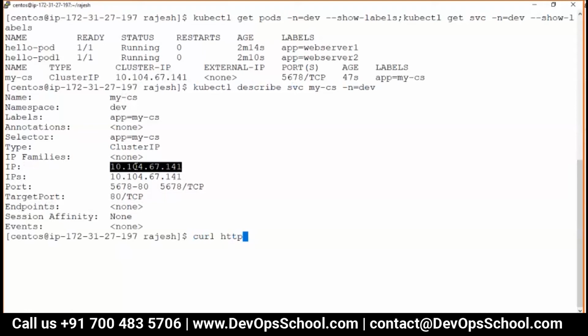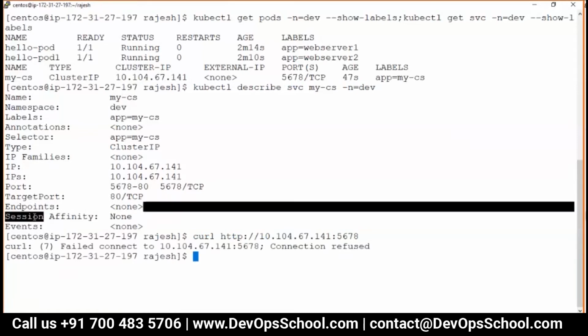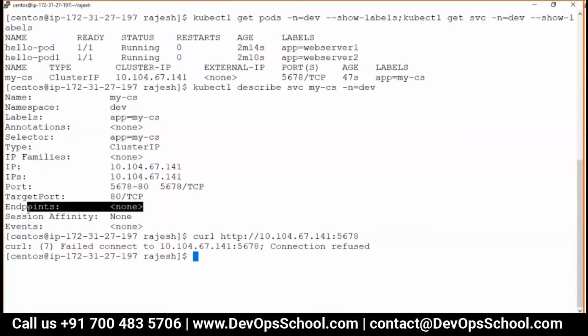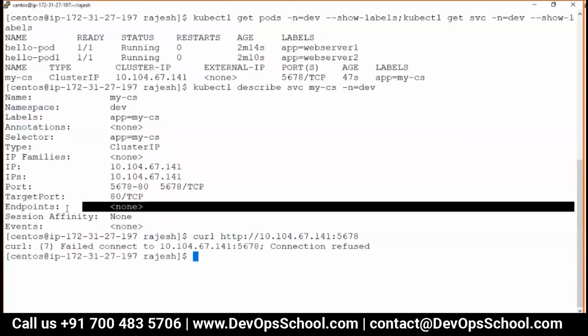That means if I hit this service with curl http and service port number 5678, I get nothing because the endpoint is empty right now.